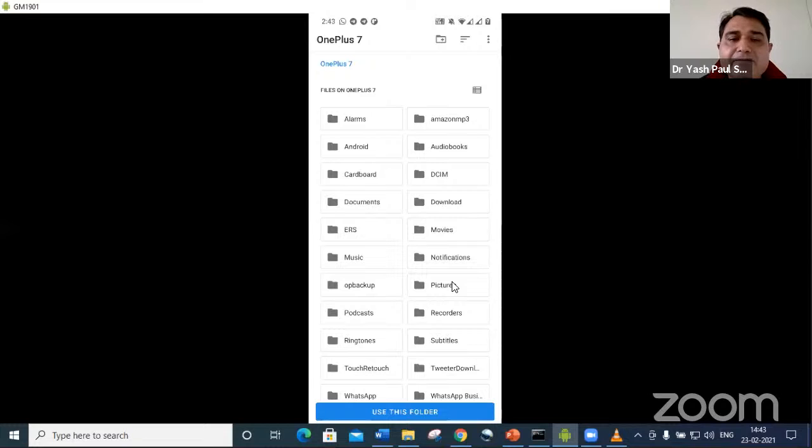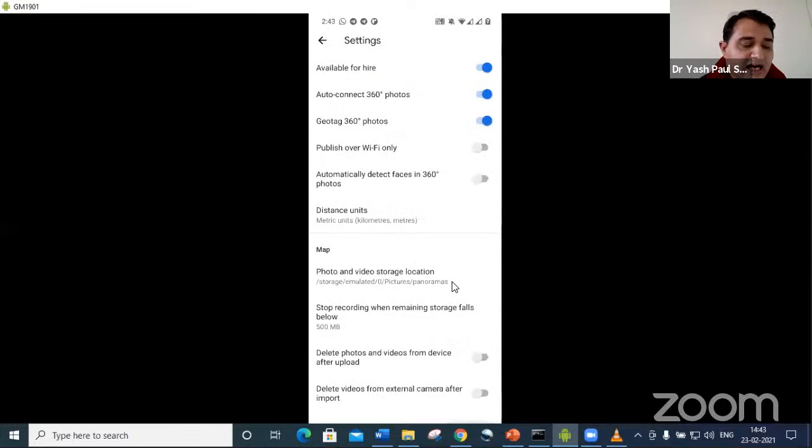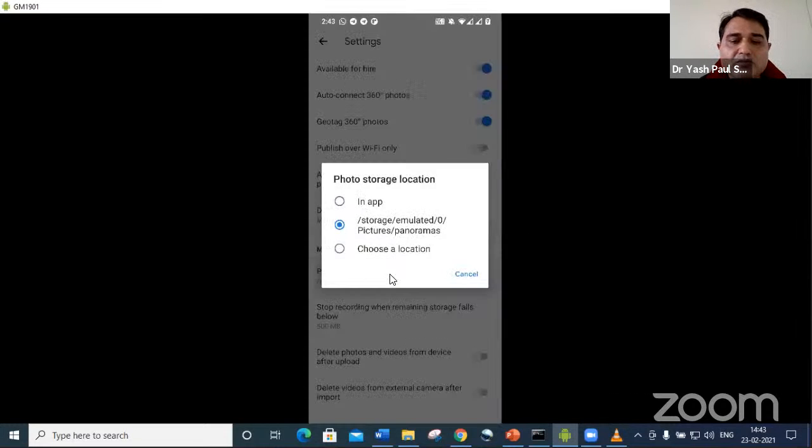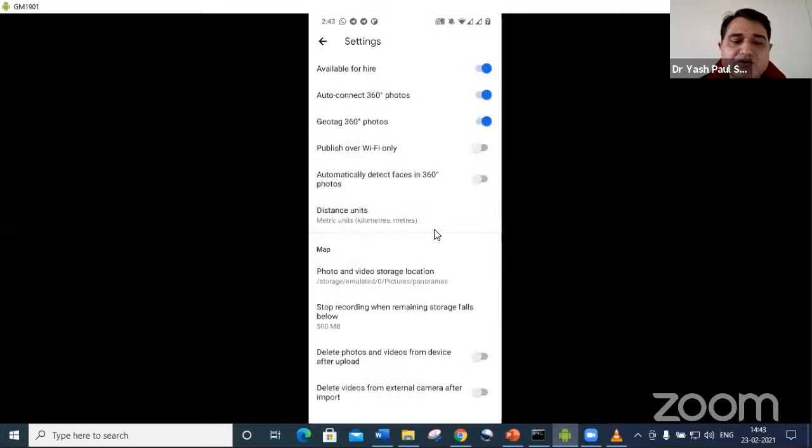You just give a name, like I have given the name panorama, and it is available inside pictures in the main memory. Inside pictures, the panorama folder is available. So whatever panorama I'm going to create, it will be available in this folder. This is the one thing that you need to do.